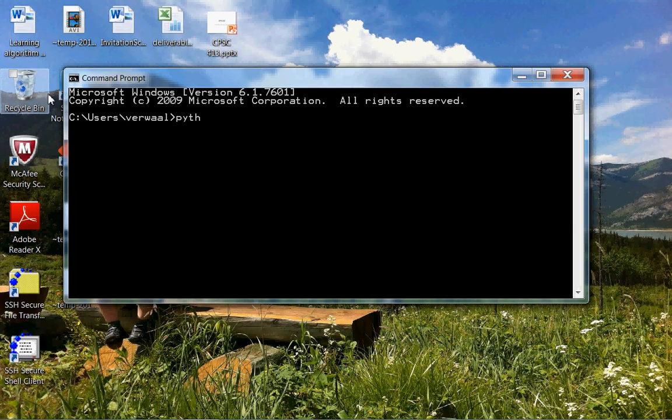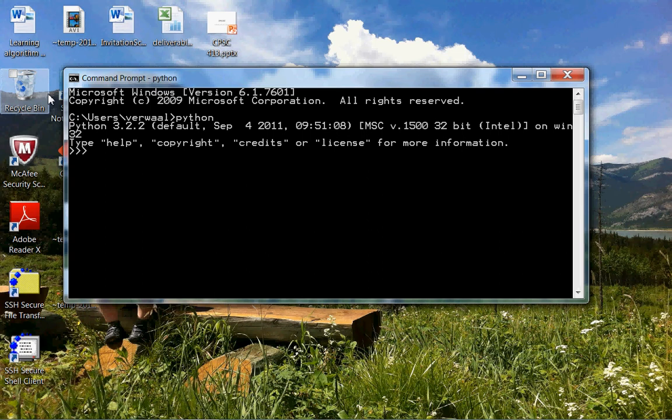One thing I can do is a quick test to see if Python is installed correctly. I can type python, and it enters me into the Python interpreter. As an example, I can tell it to print hello, and it will just echo hello back to me. I want to leave the Python interpreter now, so I type exit with the parentheses behind it, hit enter, and I'm leaving the Python environment.